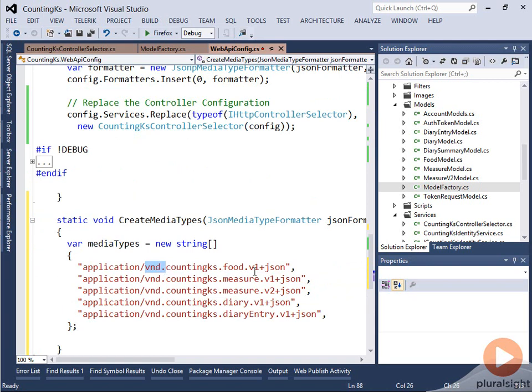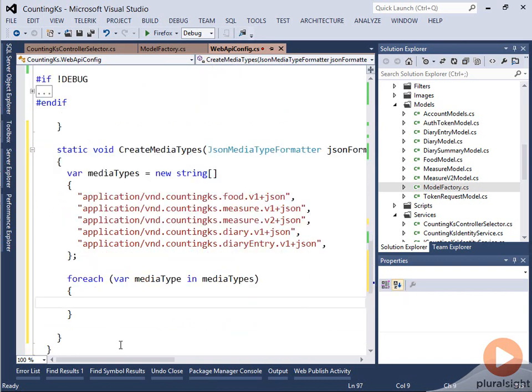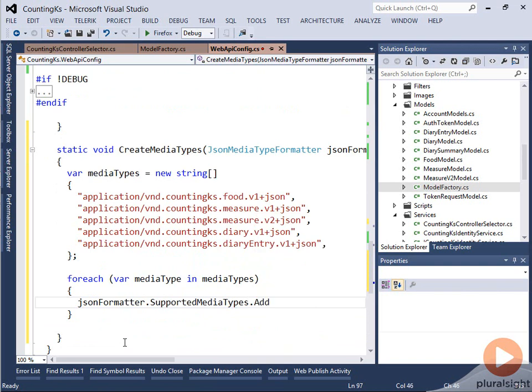In fact, part of the name here is going to be the version of the object that we're returning or getting. Now, the reason we're creating these is we want to tell the JSON formatter, by the way, I know you're expecting to deal with application/json, but also deal with these. So if someone requests one of these types, assume that we're dealing with the JSON formatter to do the parsing in of values as well as the parsing out of values. So we can just go foreach media type in media types, and we can use the JSON formatter.SupportedMediaTypes.Add to create a new media type.